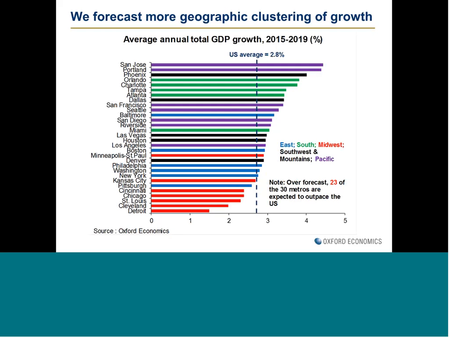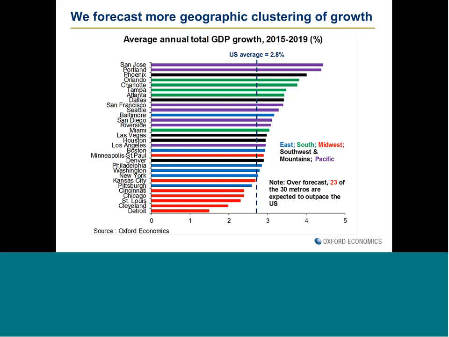Firstly, compared to a couple of slides ago where we showed that metros as a whole lagged the pace of US growth, we can see now that actually metros over the forecast period we expect to largely outperform the US average over the short to medium term. So actually 23 out of the 30 metros rank above the US national average, so an additional 9 from before. And that's a clear indication that cities are well placed to regain their strength over the forecast period. And that actually comes despite the US average growth rate accelerating up to 2.8%. It's just that metros are performing considerably stronger still.